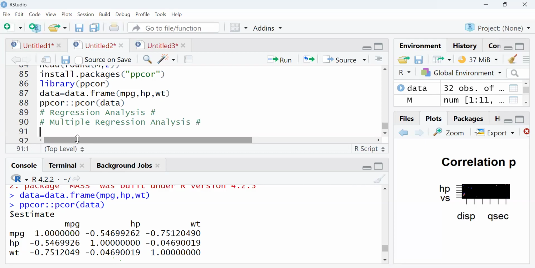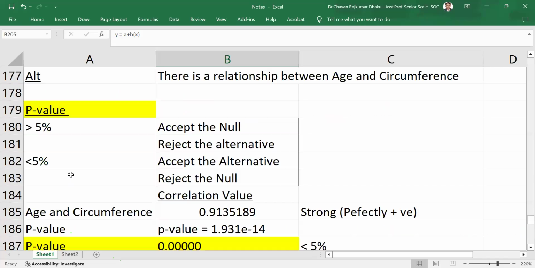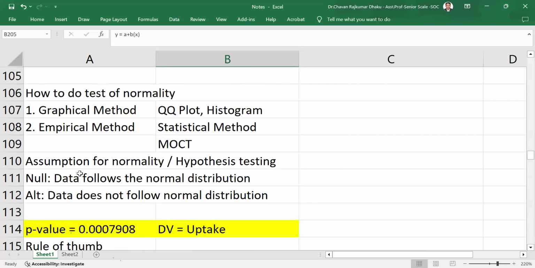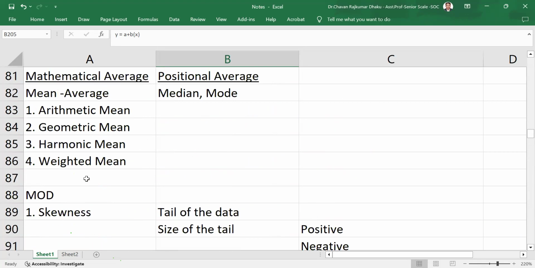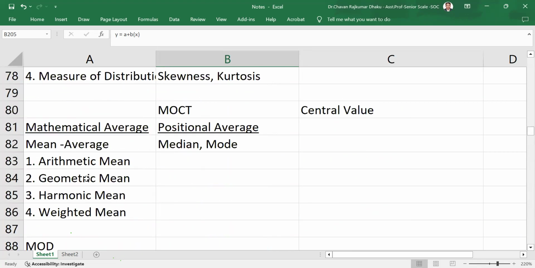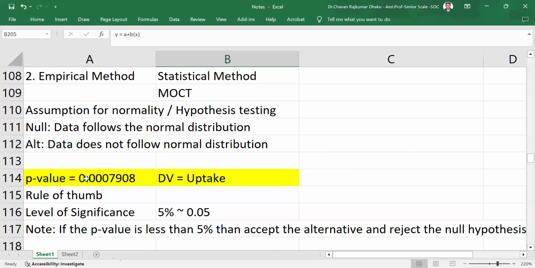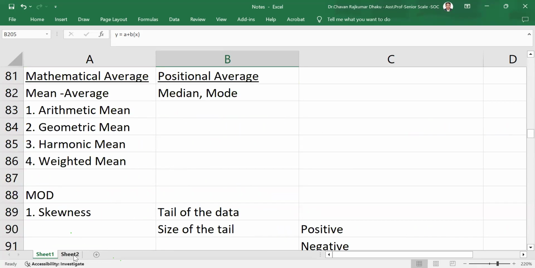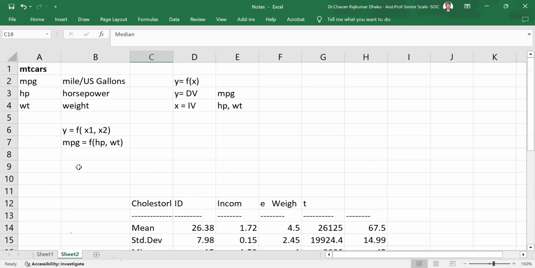Now, I told you in the last class, in one of my sessions, that we had discussed what is your dependent and what is your independent variable.